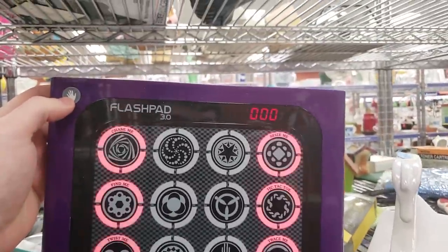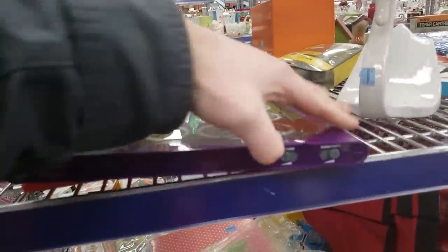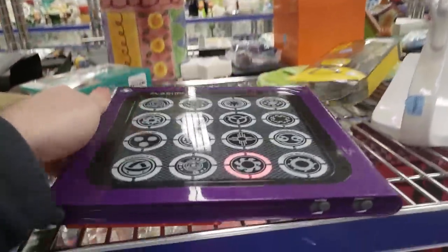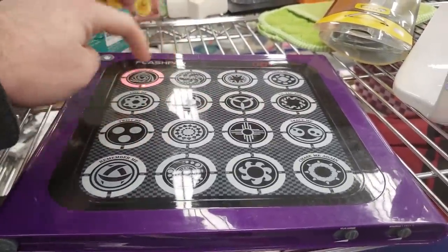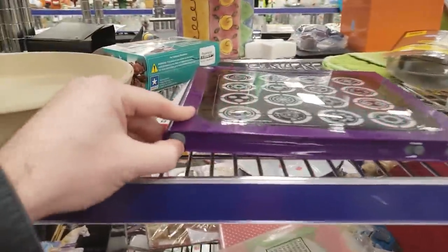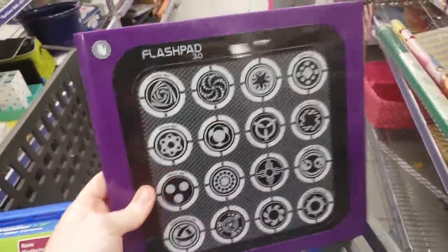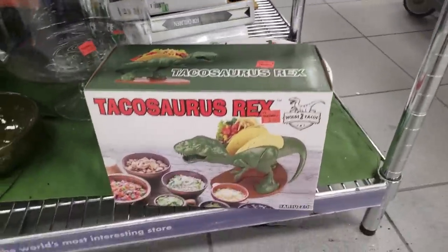This is pretty sweet — a Flashpad 3.0. I'm always finding and selling these. I like to test them, make sure they work — tap all these little lights that pop up and make sure it responds. It seems to be working well. This is on Amazon for about $20. Over on eBay I'm not so sure how well they sell, but you can sell this stuff on eBay too, guys. Just because I'm putting it on Amazon doesn't mean it's not worth it on eBay. I just prefer Amazon this time of year because things are selling fast.